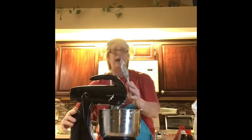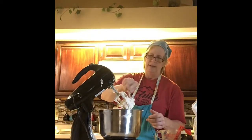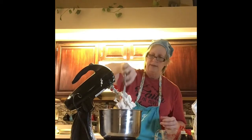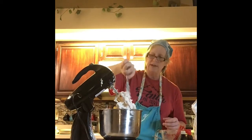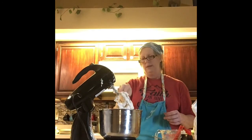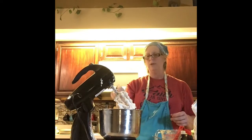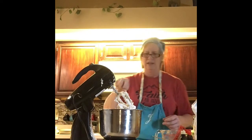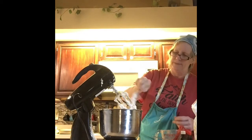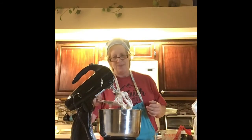Well, that is our icing for our carrot cake. As ugly as that was right there. But let me tell you, that is some good stuff right there. That is not going to slide off your cake when you put it on. Now, you want to be sure that when you ice your cakes, they're cool. Because this will melt right off and go onto the floor. You don't want that.